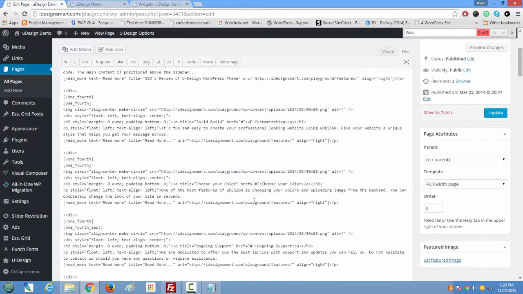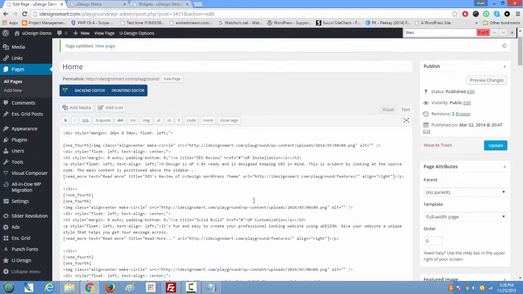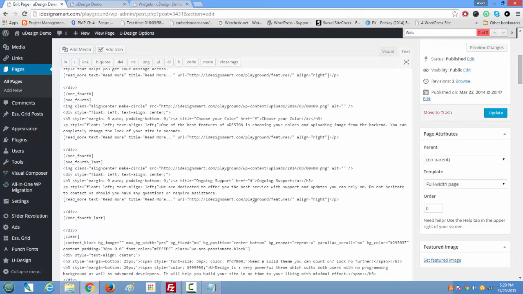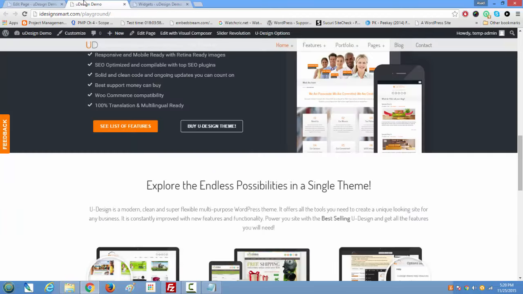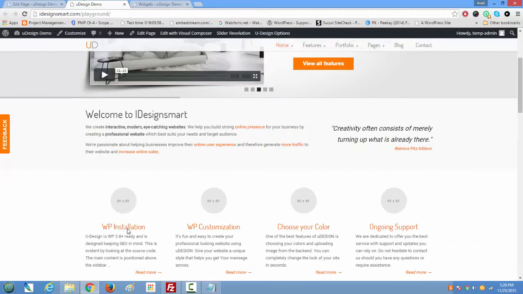I'm sorry if that's bothering you a little bit, but that gives me more comfort in terms of what's going on. Here you see that a clear div is added, or you can also use dividers. And then after all my 1/4 columns, after you're done, you can think of this section as a row.